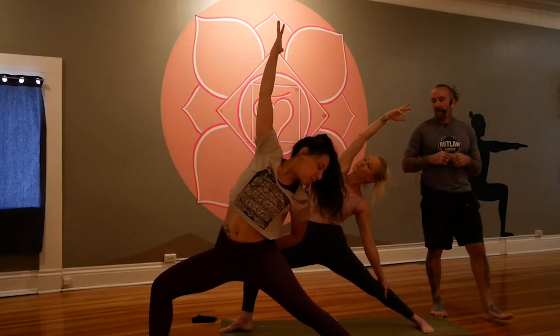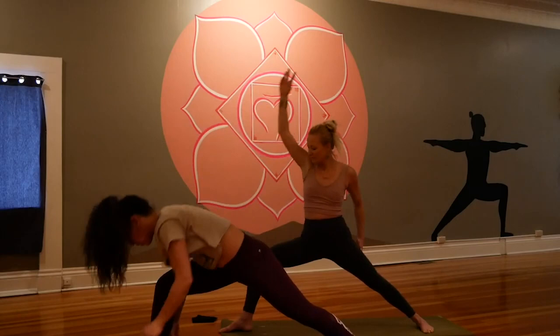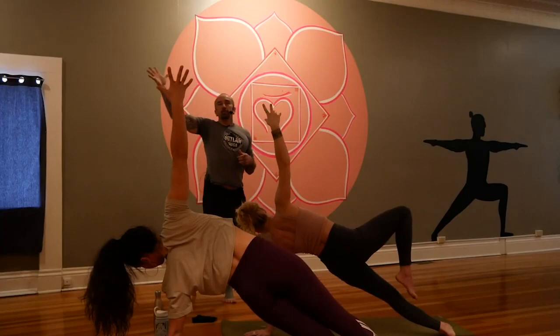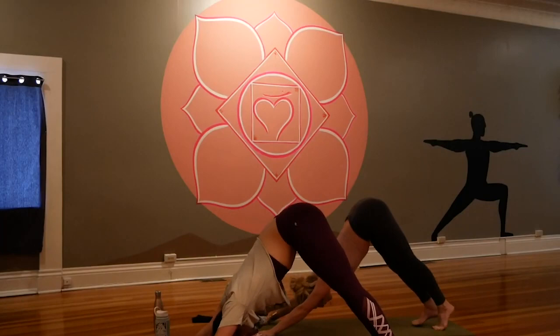Stay low in the front lunge — reverse warrior — sweep the right hand up and back, paint the sky, paint a canvas, create while you can. Breathe in and out. Take in, then side plank — release the left arm down, right arm high. Half a breath to swoop up and open. Breathe in, chaturanga breathe out, take it low and flow. Open the heart, I dare you. Open the mind.